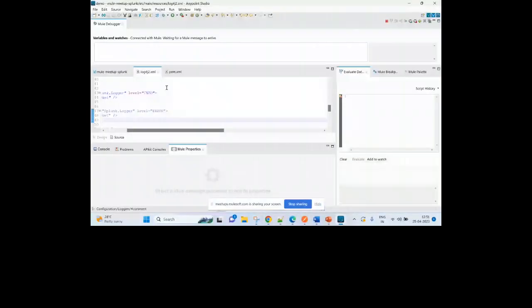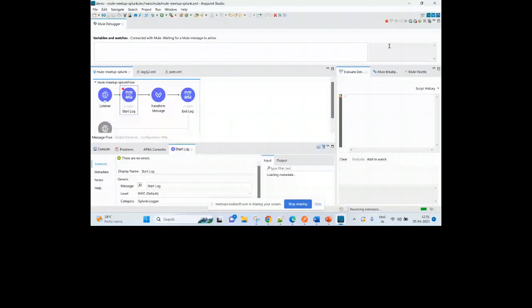Okay, I have a question for you, Pallavi. On the slide, in the application, can you share your Anypoint Studio? So in the Logger, you have explicitly defined this log level.